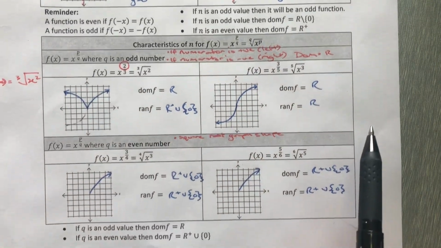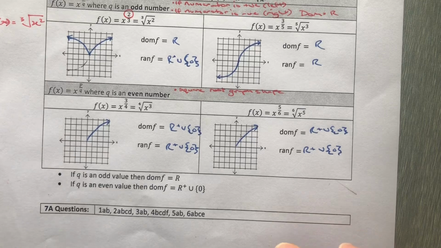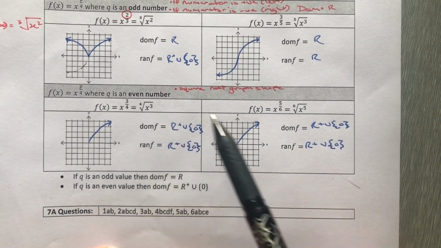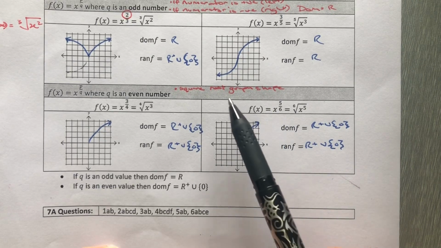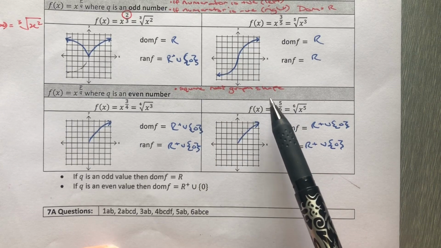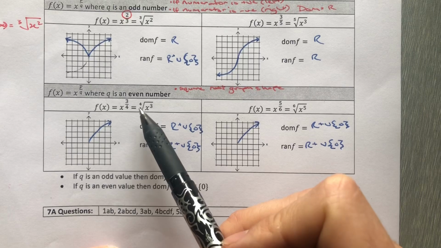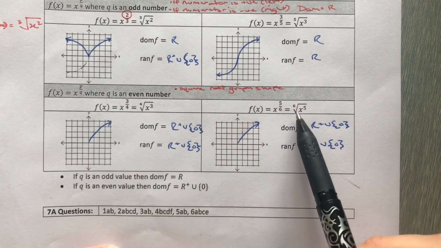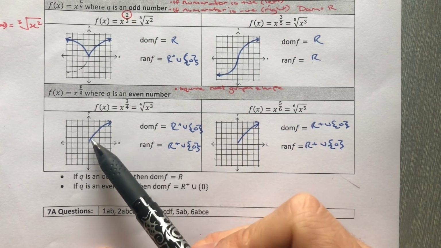Alright, let's move on to the next couple. Alright, so I've got my CAS. I've put these two rules in, and I've found out that they have the same domain and range, and that they look like square root graphs, which makes sort of sense, doesn't it? Because they pretty much are. So square root is pretty similar to that 4 root. Square root is pretty similar to that 6 root, isn't it? So it does have that same shape.